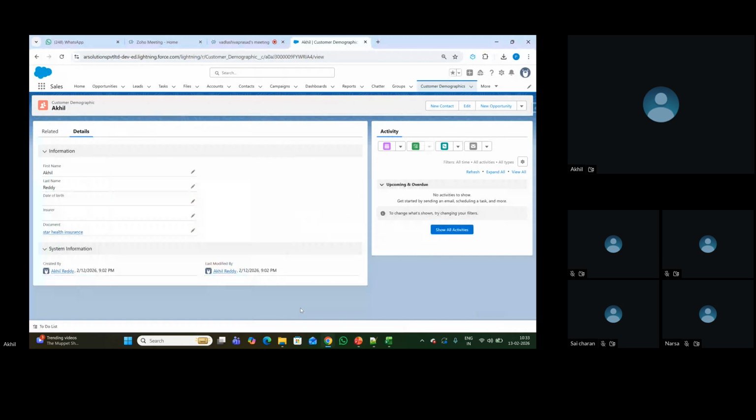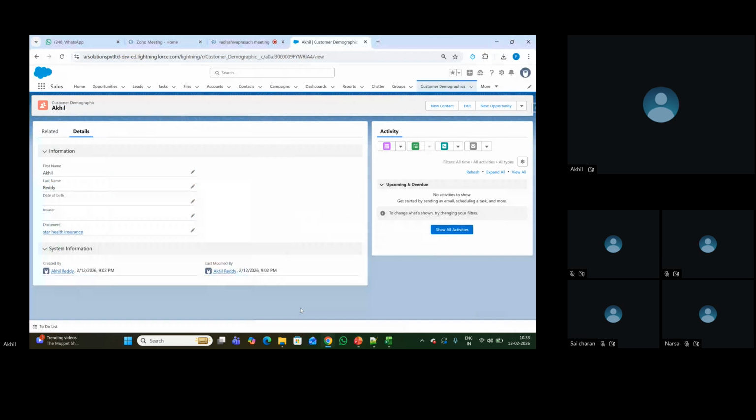This insurance application will have integrations from all the insurance providers like HDFC, Axis, Max Life, Star Health Insurance. We want all the insurance application data inside this application, so for that application data, we will create the objects in Salesforce.